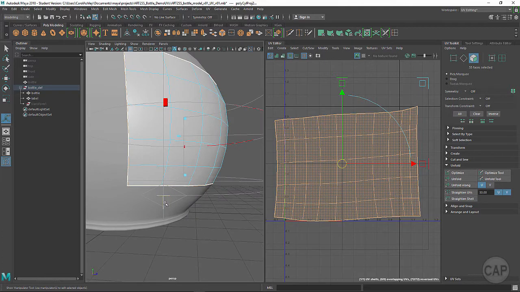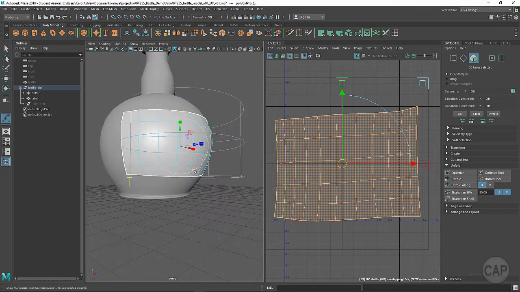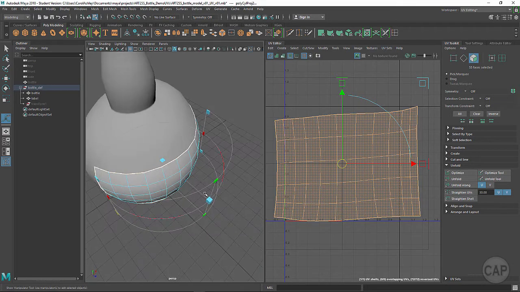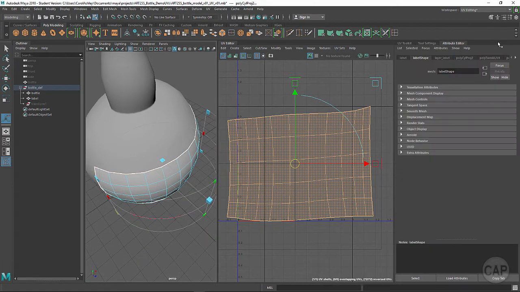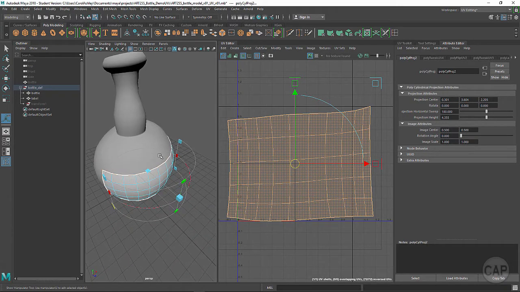You can control it by coming down here and clicking on this, and then that activates move, scale, and rotate. But what we're going to do is I'm just going to click off of that, so this goes back to just the GUI right here, is come over to the attribute editor, and with this selected you should see a projection attributes tab right here, and for projection center there's X, Y, and Z. Okay, so it sort of is dependent upon how you created your labels. So if you were in a side view when you selected your labels, that selected them along the front, which is along the Z-axis. This is our Z-axis right here.